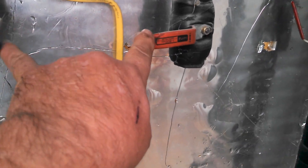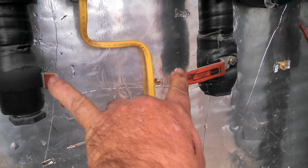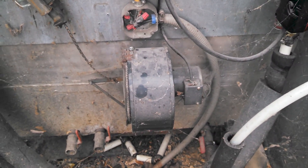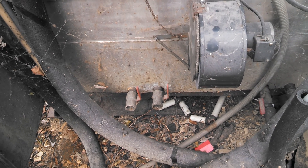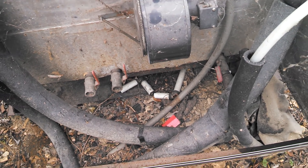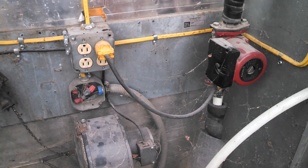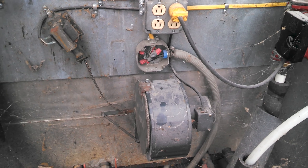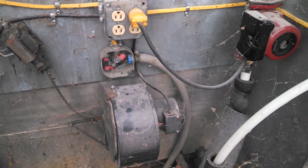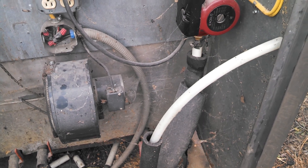This stove will heat ten thousand square feet. It has two more zones — I can hook up two more registers, and you can use this for in-floor heating with more hookups. But the secret to these outside wood stoves is insulating the underground pipe, because that's where you lose your heat. I have my pipe running into the house, and when it comes back, if the blower's not on, I only lose one degree — so that's pretty efficient. I made my own pipe because the commercial stuff is about twelve dollars a foot and I'm too tight to pay that.